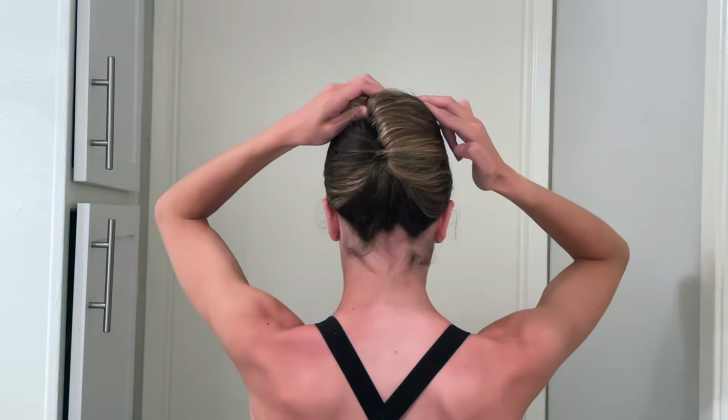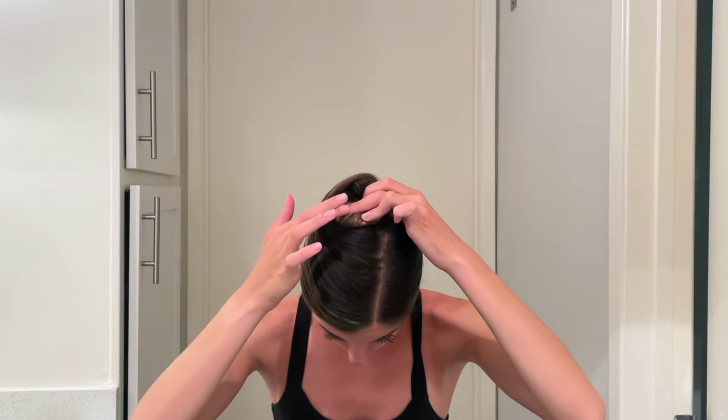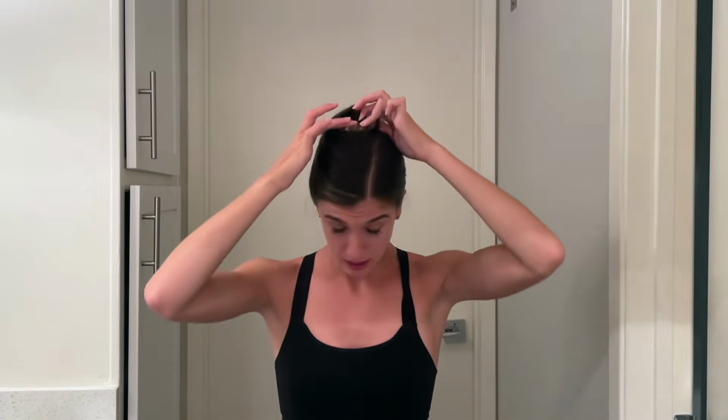Now we're just going to start adding bobby pins so that it stays in place. The next step, once you have the shape of your French twist, is to add bobby pins to make sure that it's secure. An important thing to remember is that the more bobby pins up here in this little bun part, you can see it, the better, because that is what is holding your French twist up.